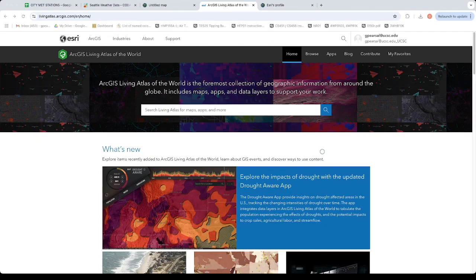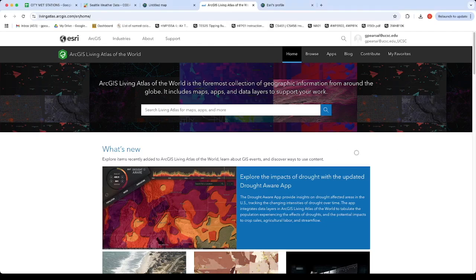This is video 9 and we're going to be looking at how to add already published content to your map in ArcGIS Online. So if you're following along in the worksheet that is linked in the description, you're going to want to go to data source 4 about the ESRI Living Atlas. Or you can go to the Living Atlas link that I have provided also in the description of the video.